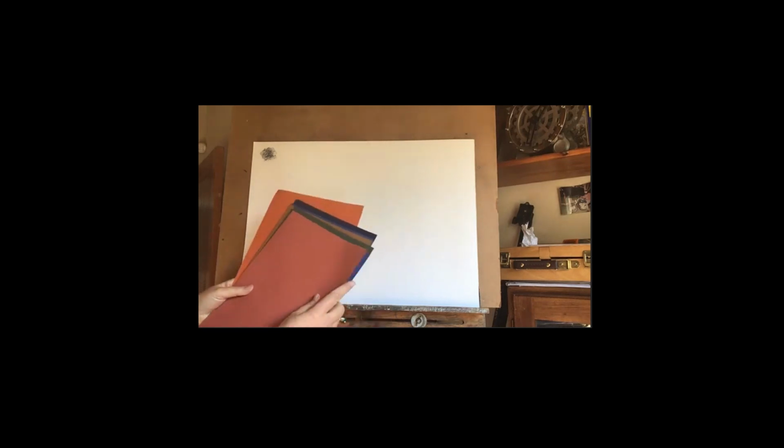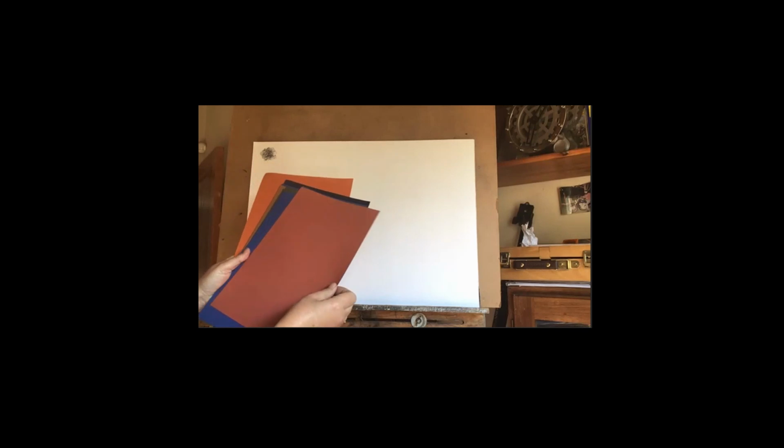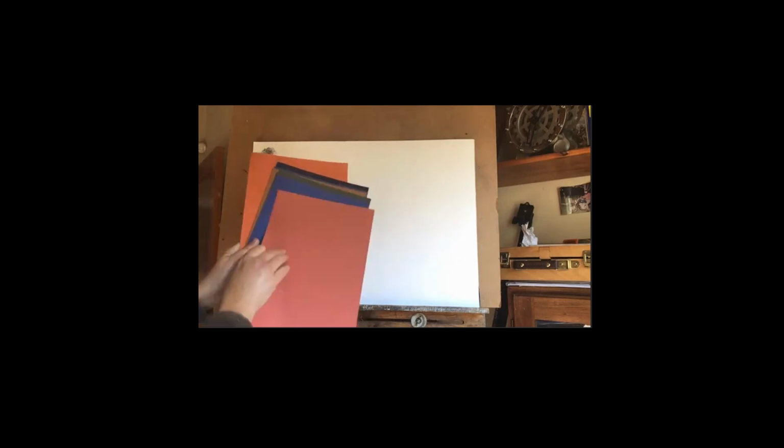Okay, and then when you buy this paper, one surface is slightly coarser, and the other side is slightly smoother. So you actually get two surfaces that you can choose from. All right, so this one's much smoother, and this one has a slightly coarser side. Okay. So those you can buy separately, and you can buy them in big sheets as well.